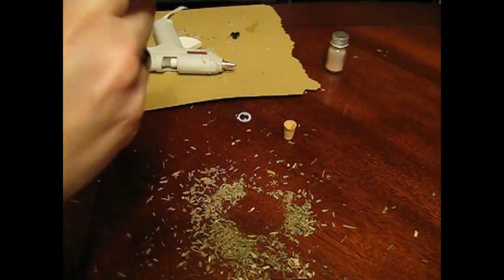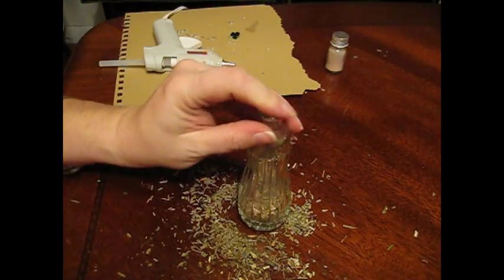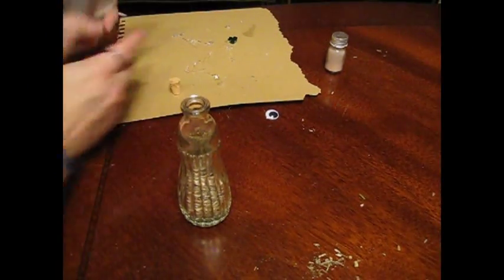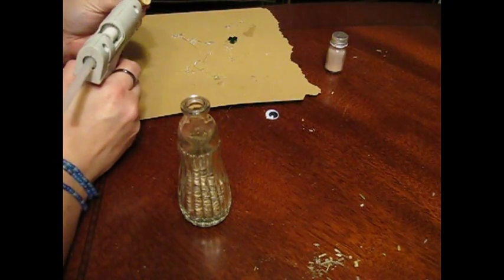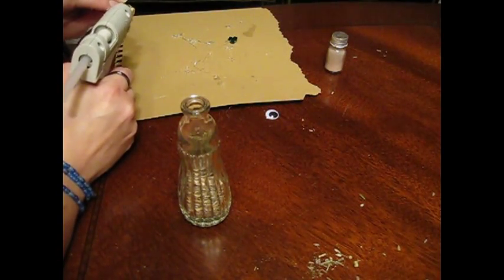Then I'm going to put in a little bit of dragon's blood to give it a big boost. I'm shaking it up and I am going to say my spell into it now. I'll say goodbye for a moment and I'll be back when I'm done saying the spell. I'm going to seal the bottle.